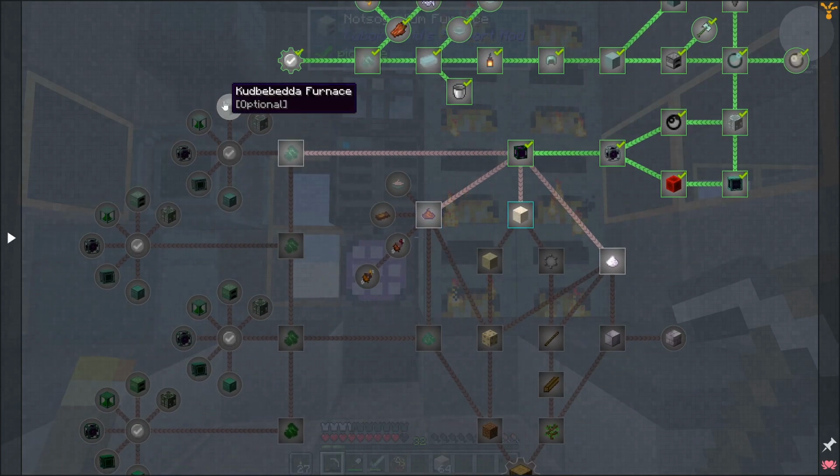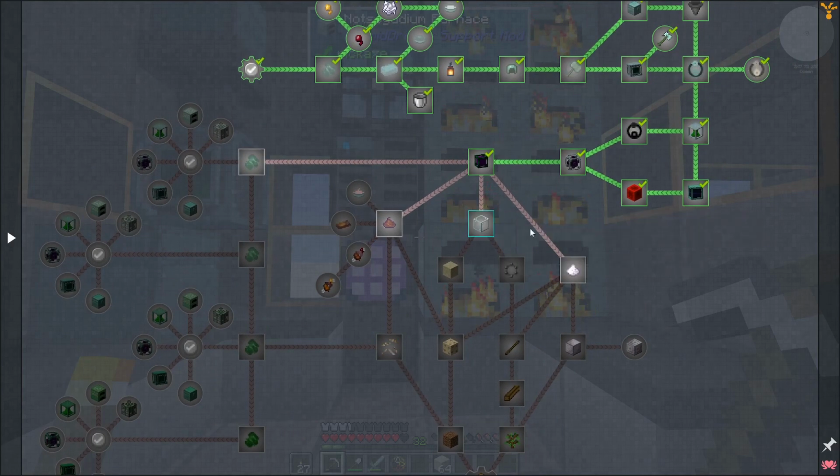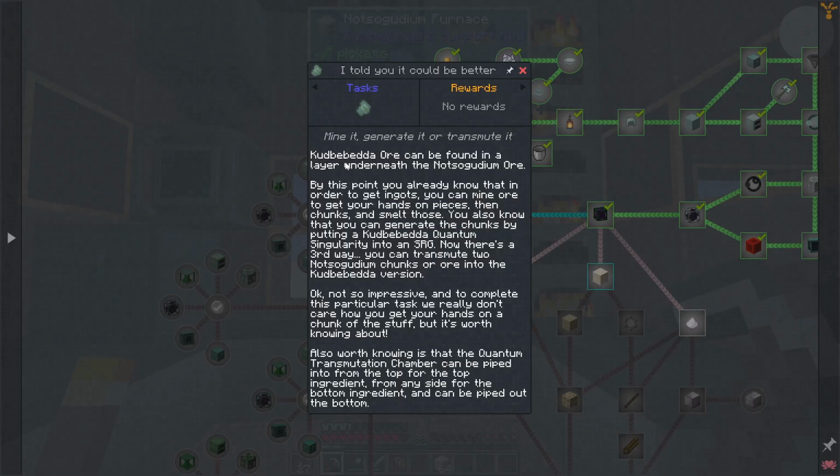We can either go for the next ore and all of its bits, or glass, sand, glass. Let's go over here next. So what is this next ore? Could be better ore. It is found underground, but now, in order to get ingots, you can mine ore, yada, yada, yada. You also know that you can generate the chunks by putting, yeah, so I guess our plan is to get another resource generator for this could be better ore.